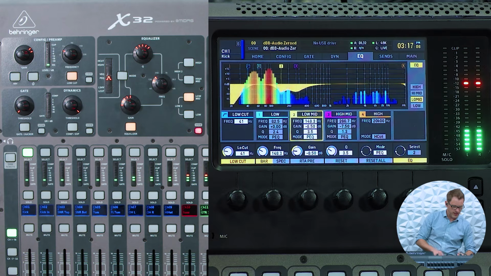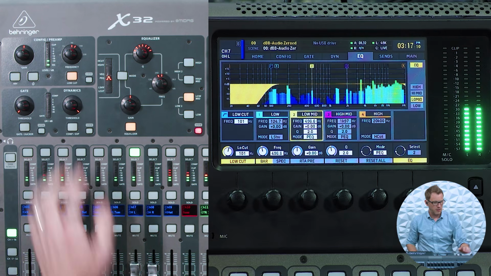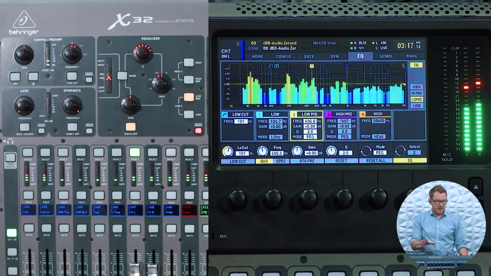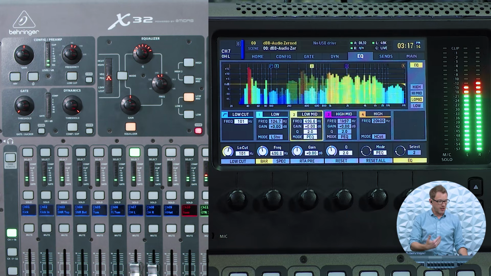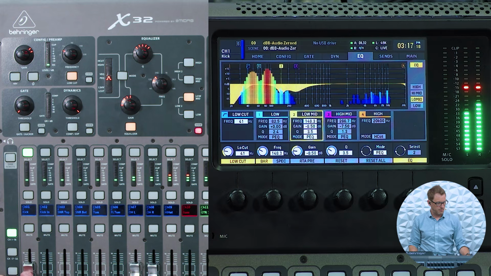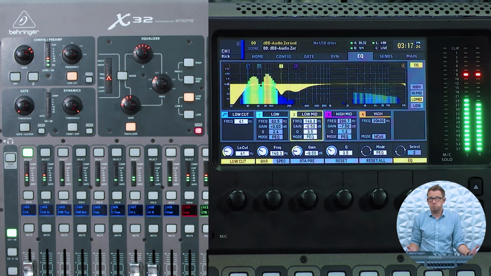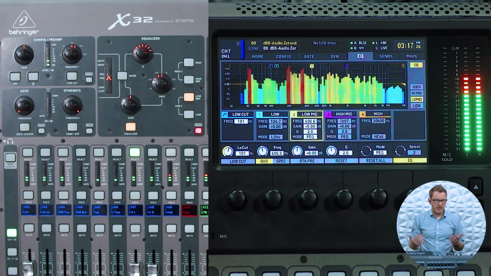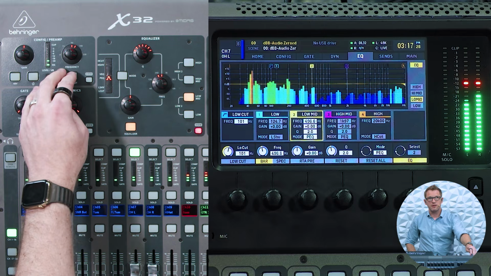Okay, so let's bring in our overheads. And here's with the low cut turned off. And I'm going to bring in my kick drum here. Okay, but let's go to my overheads, and I'm going to turn on that low cut.